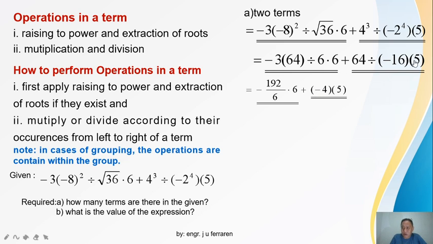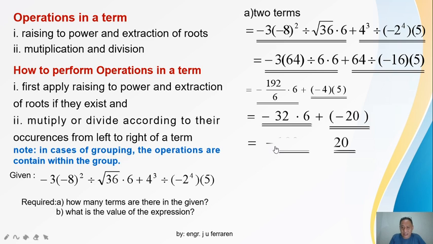Then I'm now ready to multiply with another factor, 5. Now what is 192 divided by 6? Okay, so I can take the quotient of this, no? So I have negative 32 or 32. Okay, then multiplied with 6, no? How about the product between the two? I can also multiply this, no? So I have minus 20, being unlike signs for the factors. Then this one I can further multiply. 32 times 6, okay? So that gives you the value of the term, 192.